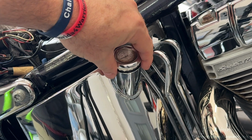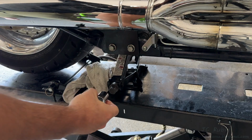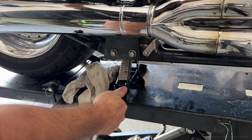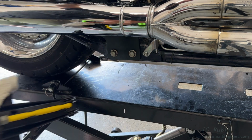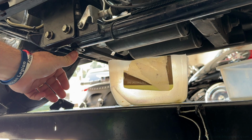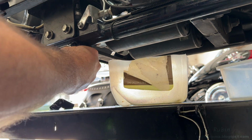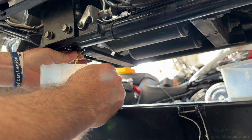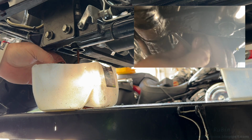Starting with the engine oil, we're going to remove the filler cap to allow for air to get in, and my jack is interfering with the oil drain, so I'm going to remove it now. I also want the bike to be level, and I probably won't be needing the jack further for the rest of this project. The oil pan drain is right over here, which is surprisingly convenient. Using a 5/8 socket, I'll start loosening that bolt now. And I actually didn't make a mess, which is surprising if you've seen some of my other oil changing videos.